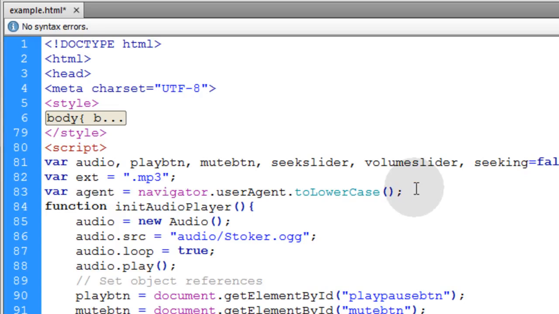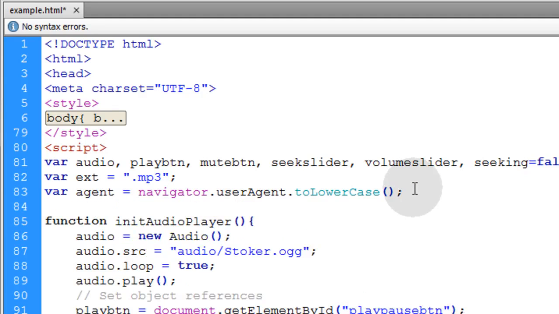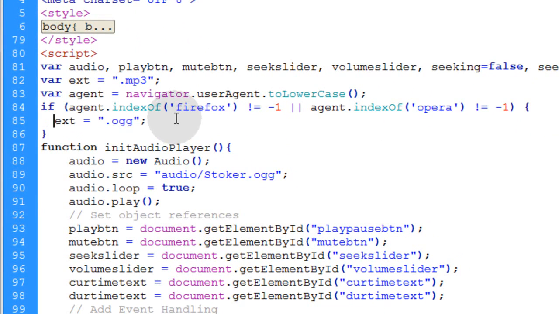Now after that, we're going to use an if condition with the indexOf method on the agent string to evaluate whether or not they're using Firefox or Opera. And if they are, we're going to give them the .ogg extension.